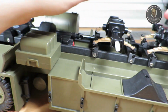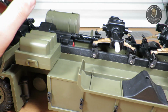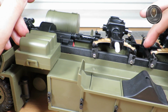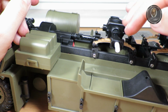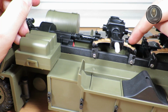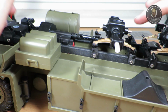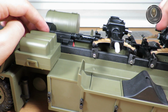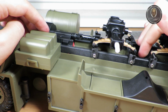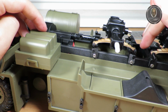Let me check it now. Yes, they spin in the same direction, but for me they work fine here, so I'm not able to tell you how long they will work. But if you have a 3D printer, you can always print it. It's very easy to print them, so you can always print some spares for other cars or stuff like that. Okay, so now I will assemble the second one, the last one on the front, assemble the drive shaft, and I will get back to you with the wheels, and we will start to work on the wheels now.